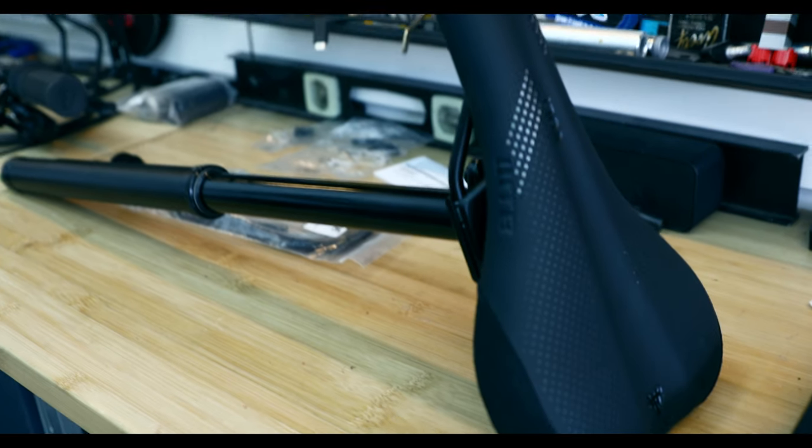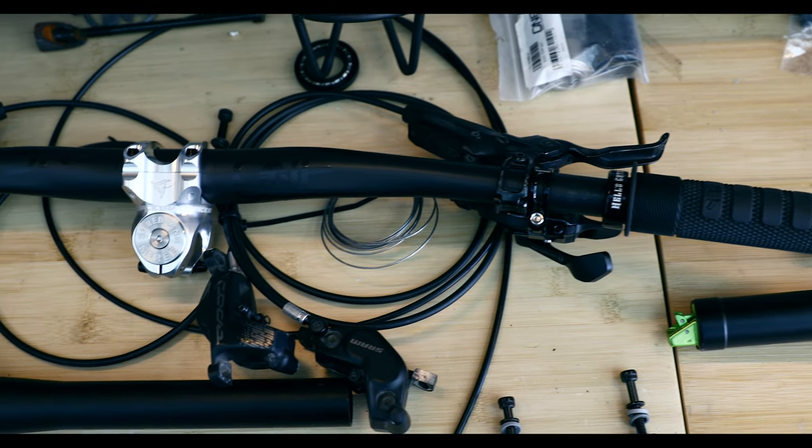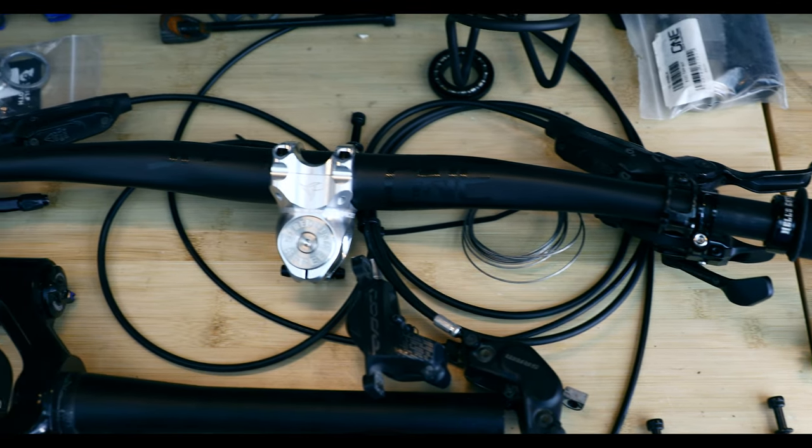As far as the build goes, I'm currently in a time crunch because I'm going to Bentonville this weekend and I want to take this thing. So I basically have just enough time to put it together, take it out for a quick shakedown run, and then pack it to fly — like tomorrow. In light of that time crunch, I've pre-built as much as I can, so there's not going to be a whole lot to watch here. I'm going to switch it to time lapse so I can bang this out.